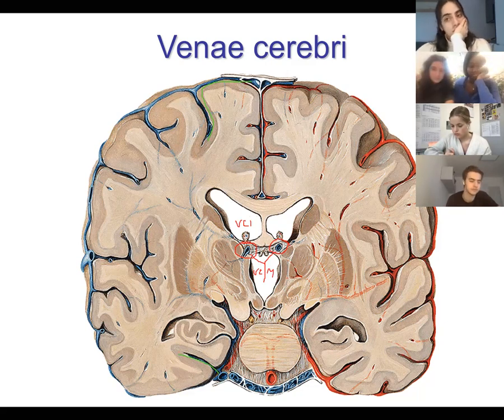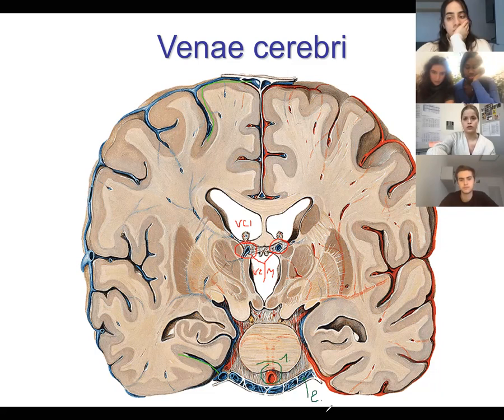What else can we see here? What is this one? And what is this one? Number 1 and number 2. So what is number 1? Just give me the answer. Is it basilar artery? Perfect, basilar artery, yes, great. And number 2? Transverse sinus? No. Transverse sinus cannot be here. Transverse sinus is dorsal, so somewhere here. This is basal, so it's the basilar plexus. That's the basilar plexus. Okay.